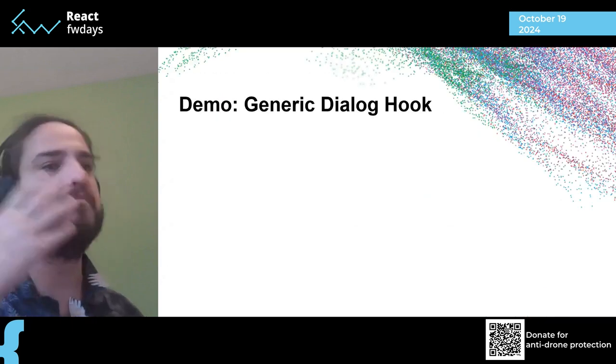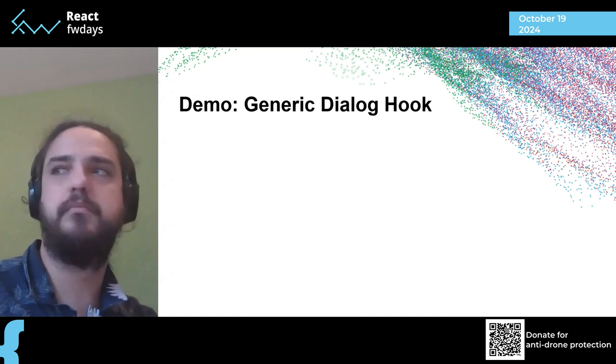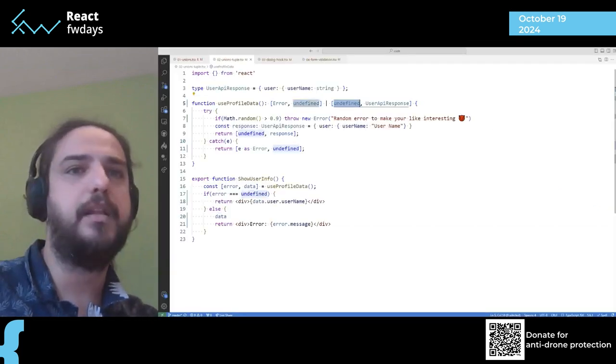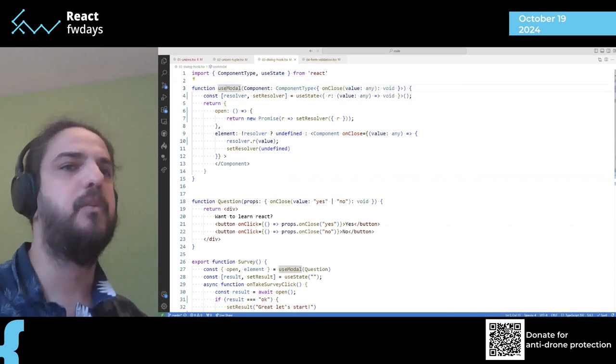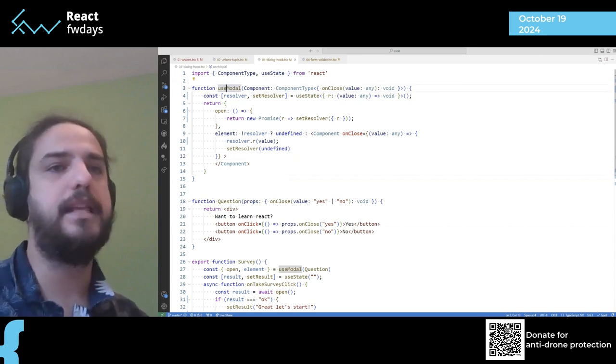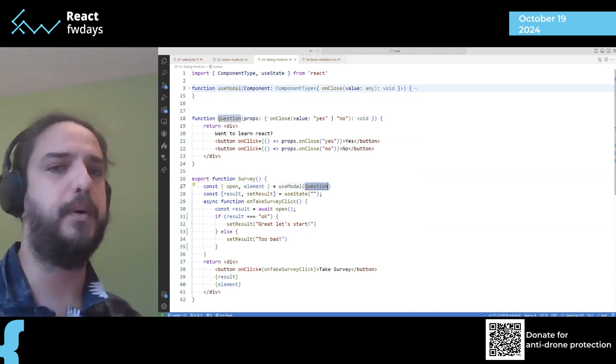So let's take a look at how we could use this to improve something in one of our projects. Let's say we have a hook. I called it useModal, and let's see how we actually use this hook. So we call useModal, and we give it a component, right?